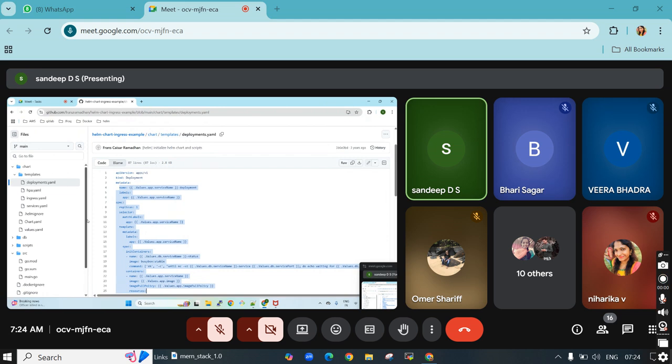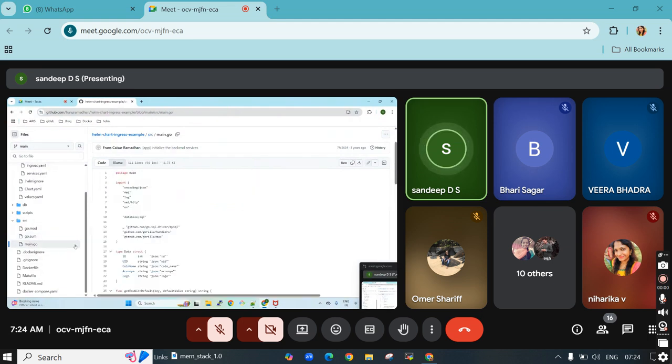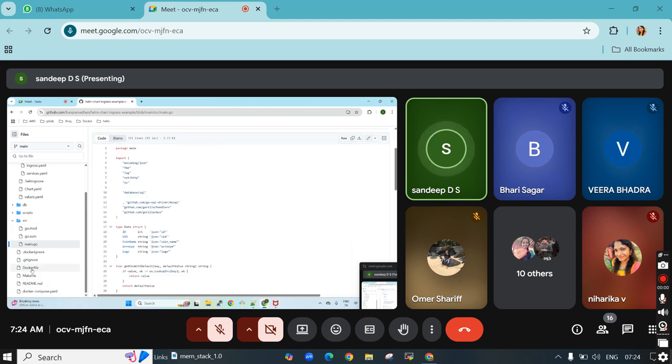That's how the Kubernetes components are built. These are the repositories, the versions and all, and this is the main code. The src is the main code, which is written in Go only. They build it from the Dockerfile and create it by Helm chart.